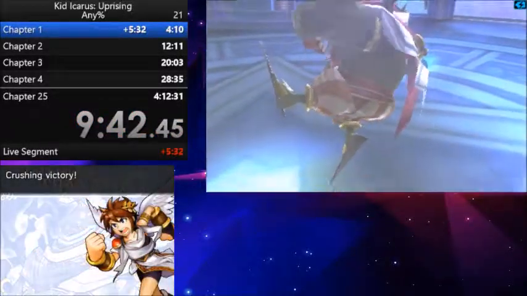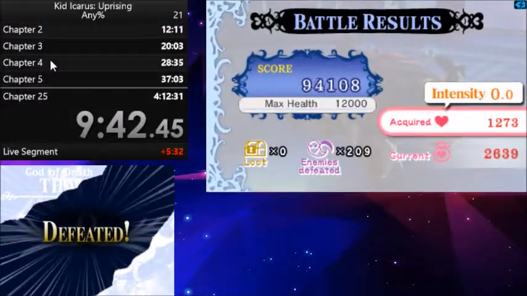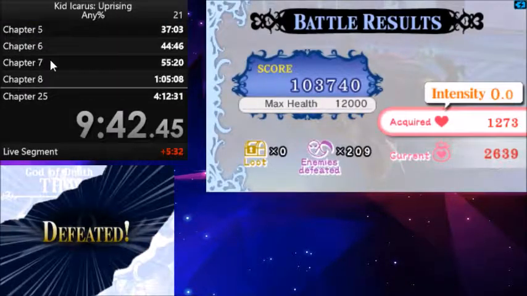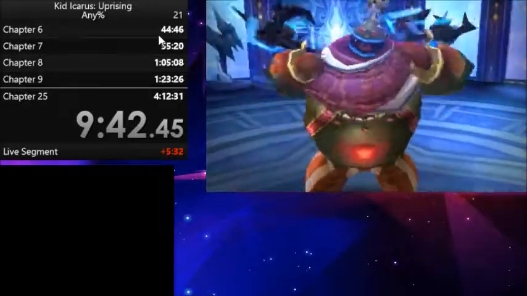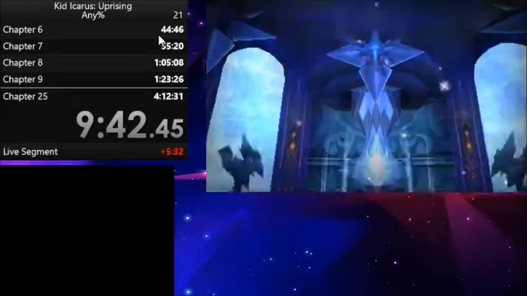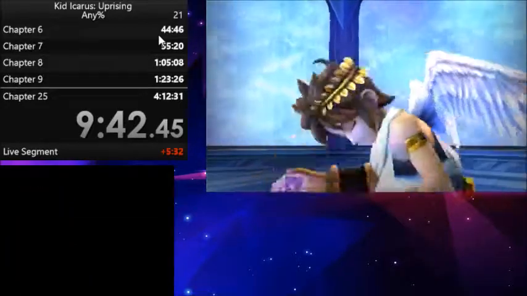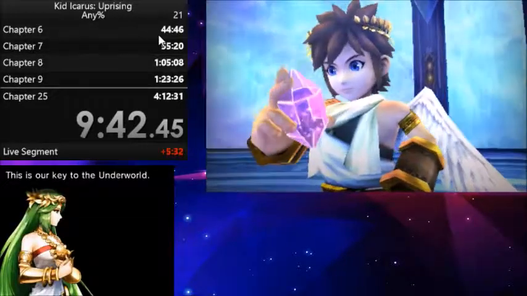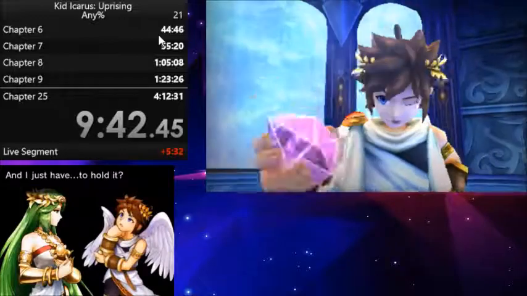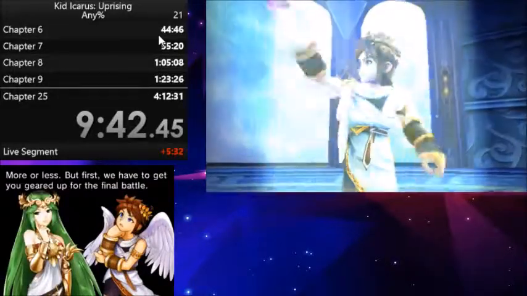Rushing victory. That is a nice split. That's an A+ split. If we were to take and apply it here with the 6-7, that would put it at about, let's see, 10 minutes and then subtract 18 seconds. Pick up that gem, Pit. That would be about... This is our key to the underworld. I'm trying to do math right now. It's not working out. First we have to get you geared up for the final battle.